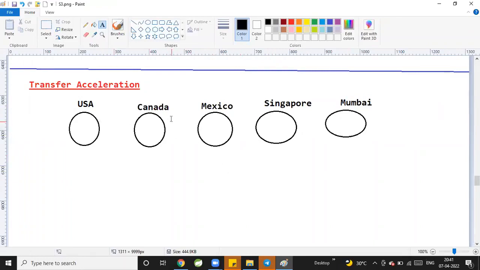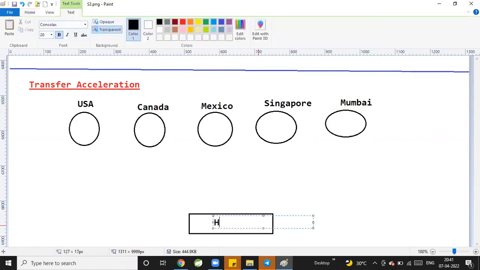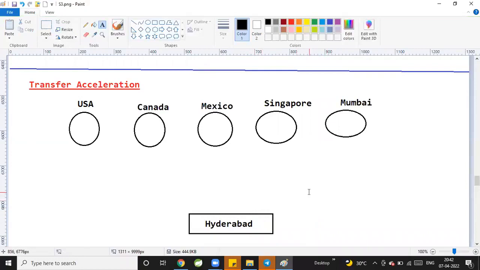Now, actually, I am staying in Hyderabad. From the Hyderabad location, I want to upload the data to those buckets which are created in different regions. Now, here I am operating from Hyderabad, using my AWS account.